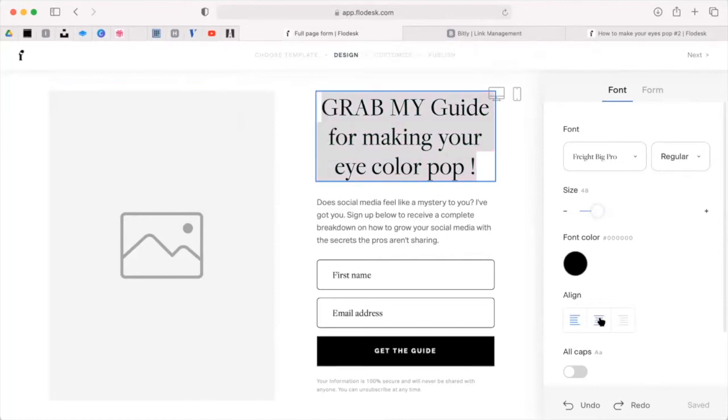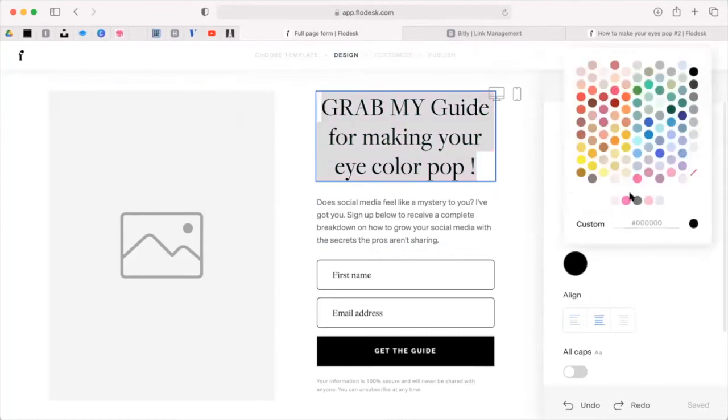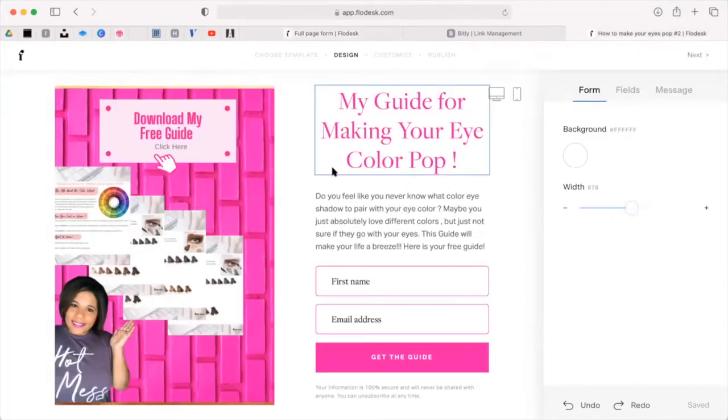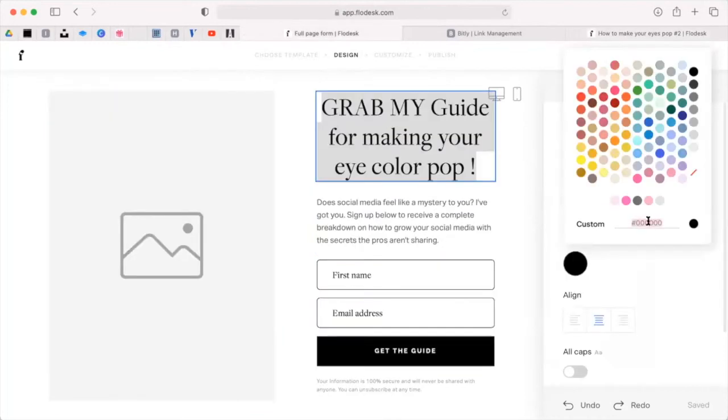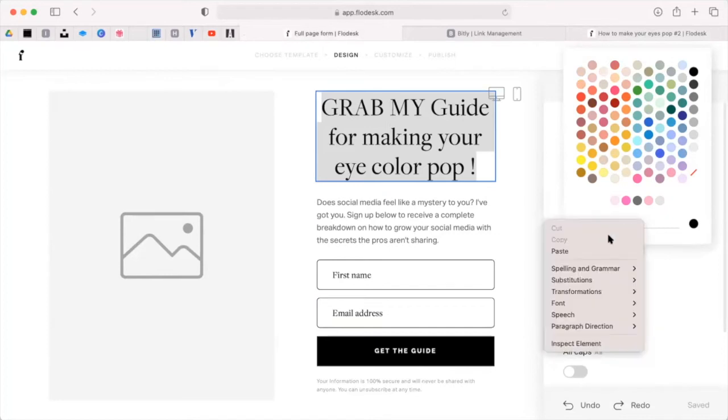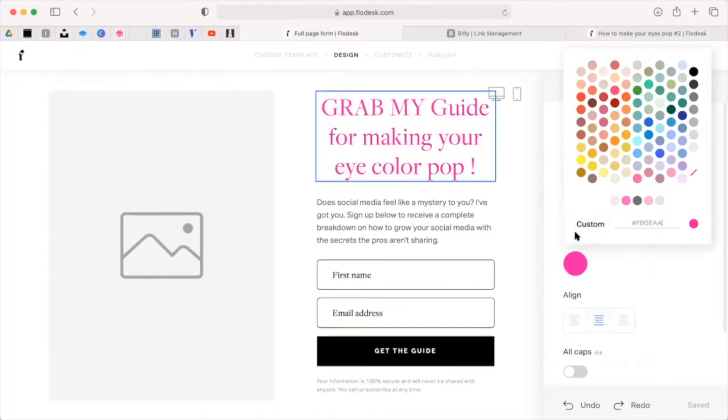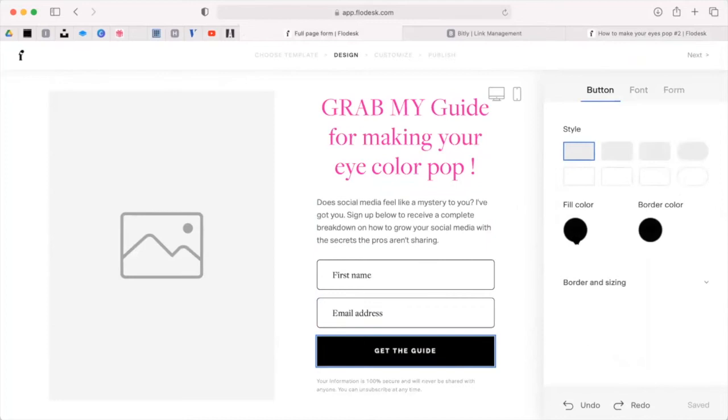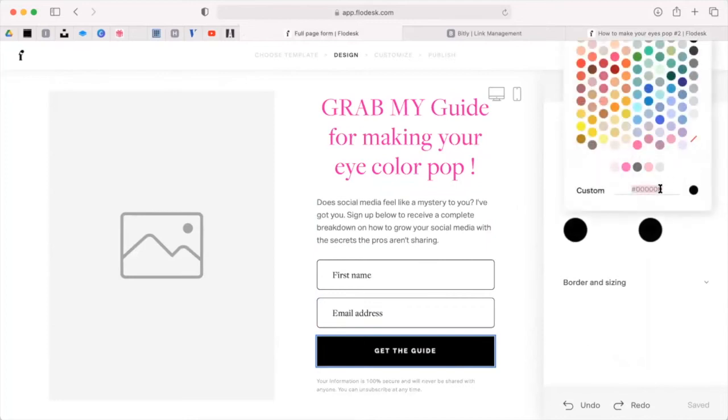And so you come over here to align, you center it. You want to also make sure that you're using the right color. If there's a specific color that you want to use, I would go into Canva and find that hex code for that color, for that shade. So like this is a pink that I absolutely love to use. And so I generally try to be sure that I find that color because it really pops and it just makes even your documents and stuff like that pop.